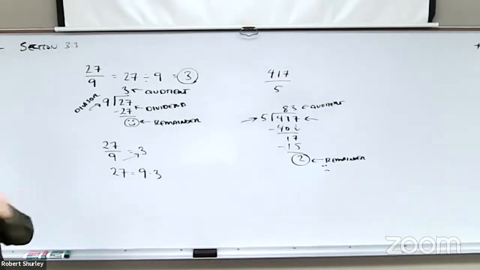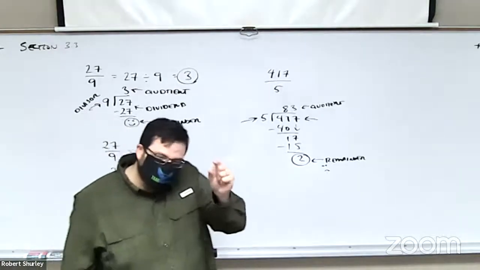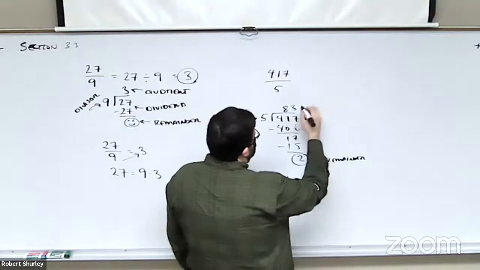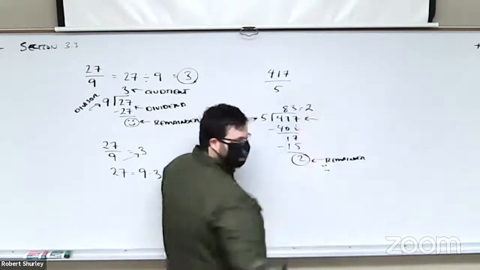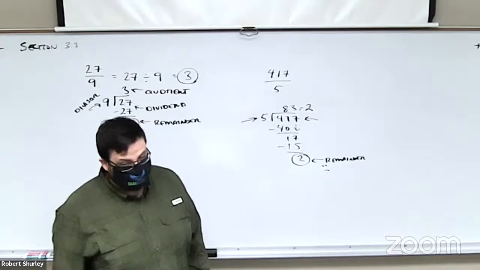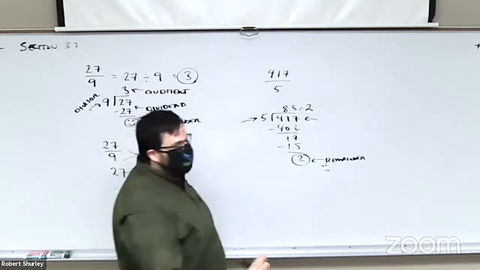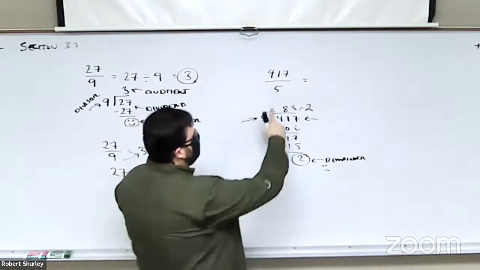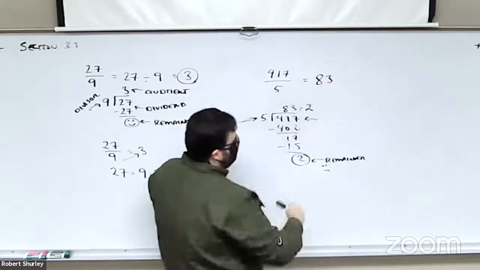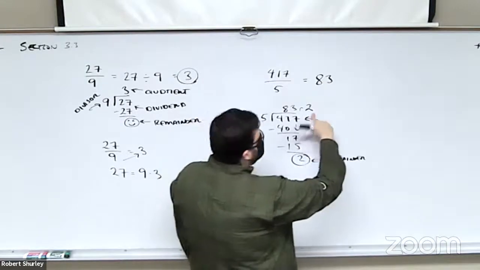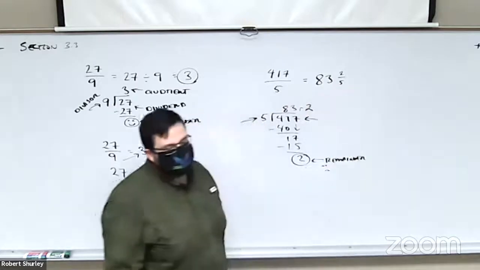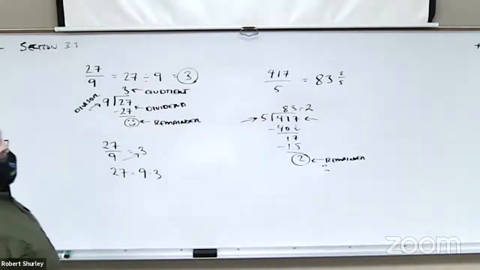Now, there were a few different ways to write it. The very first way you learned to write it was like using a lowercase r. Do you remember that? And it was just 83 R2. Anybody remember that at all? Ooh, it's been a while, right? And what this really meant, though, was that 417 divided by 5 is really 83. And what you do is you actually take the remainder and divide it by the divisor. 83 and 2/5. So 83 and 2/5.